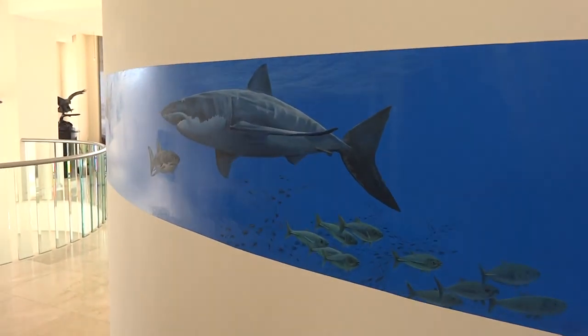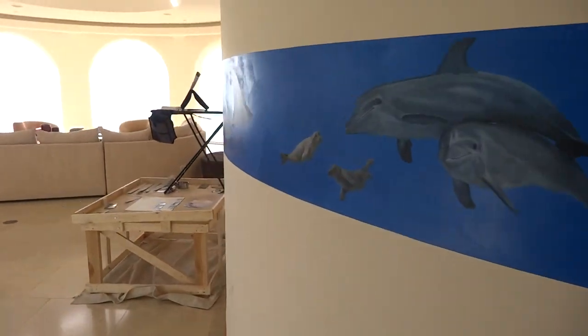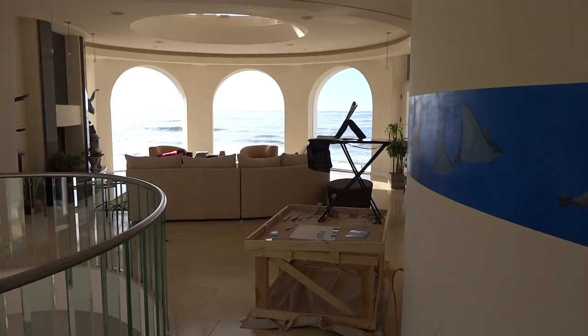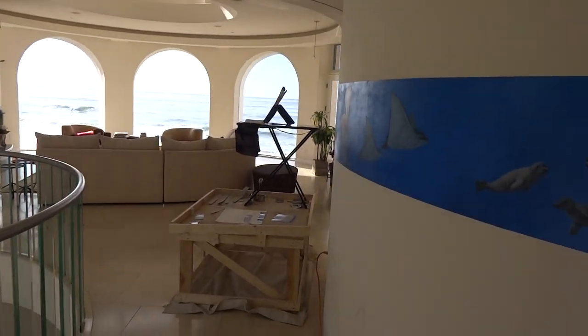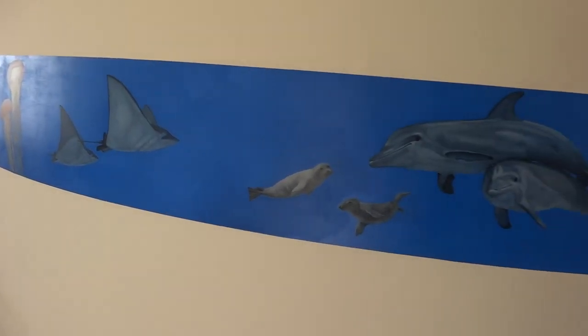So that's, and then I'll step back over here and show you there's my little pedestal I made, the view. Beautiful home, and a very exciting project for me.